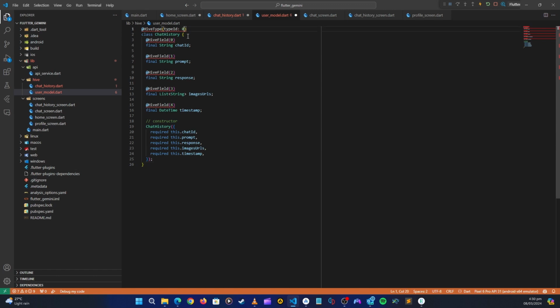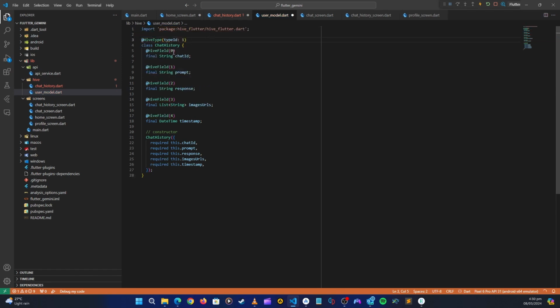Now here the type has to be unique, so this is going to be 1, and then let's also import this Hive. Under this, let's change it to user model, and then copy that and paste it here. Then the other thing is let's extend this to Hive object.